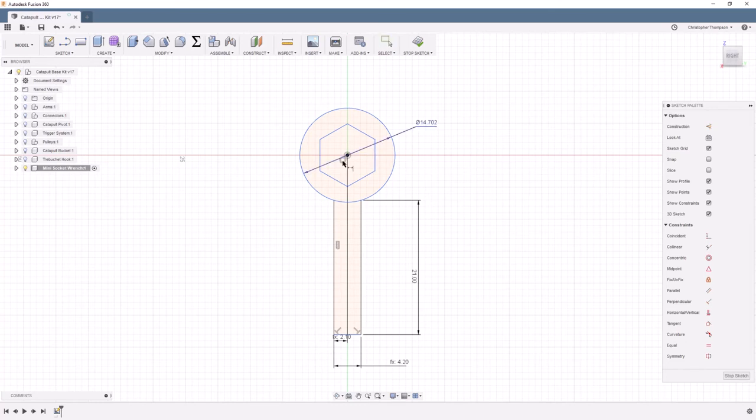So now for this, go back into the dimension tool. I'm going to call this 9.8. No, I already named this wrench width. Okay. Now I want to make this a minimum distance. So let's see, how am I going to do that? No, it's not.